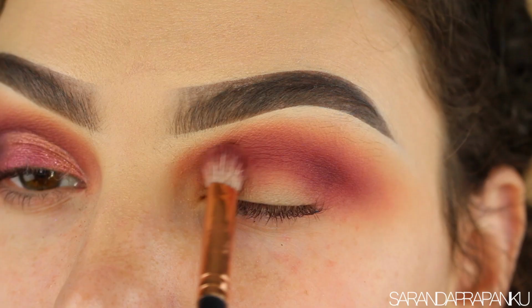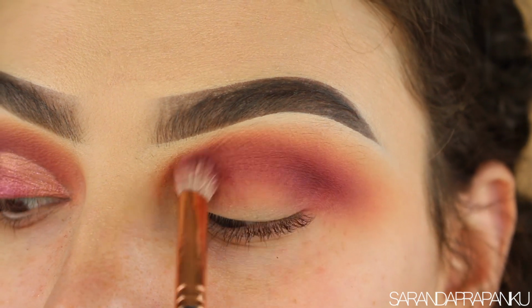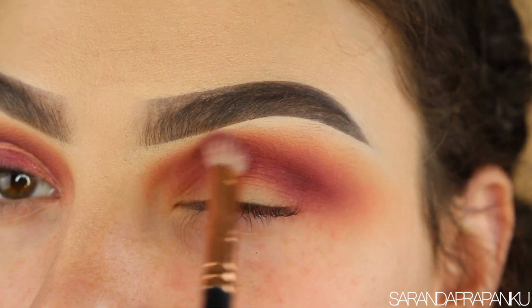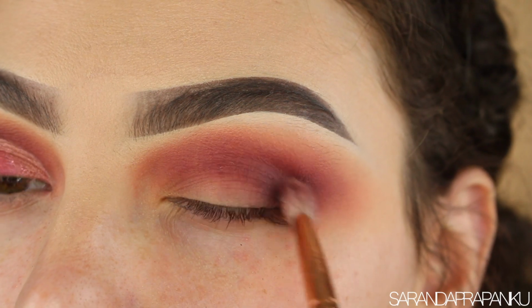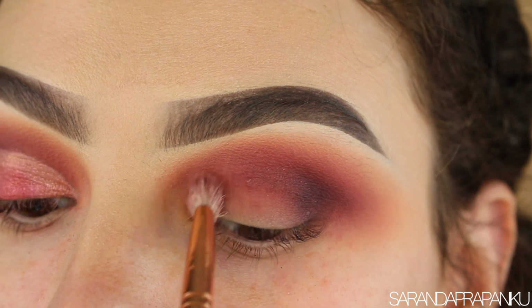Now taking this purpley violet shade, I'm going to place that just in my crease without placing it anywhere else. So just focusing it directly inside the crease. And then taking this plum purple shade and placing it just on the outer V of my eye.